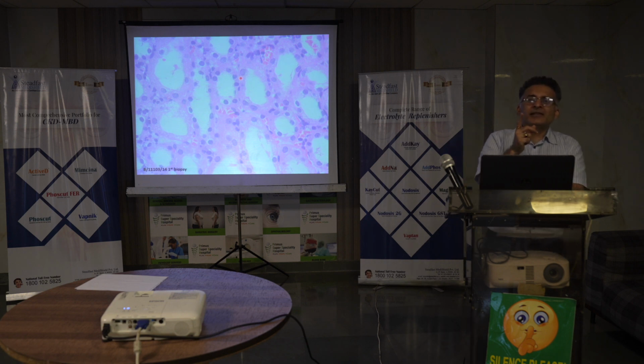So the thing is, if C4d is present in acute rejection, it should be in the peritubular capillary. The problem with C4d is that 40 to 45% of the time in a chronic rejection, C4d will be negative. But I must tell you, in all the cases of acute AMR which I have shown you, majority of the time C4d is negative. What to do? So initially our concept was C4d is negative only in chronic AMR, 40%. But in the majority of acute AMR also C4d is negative. See, if C4d is positive, very good. But if it is negative, it doesn't rule out AMR.